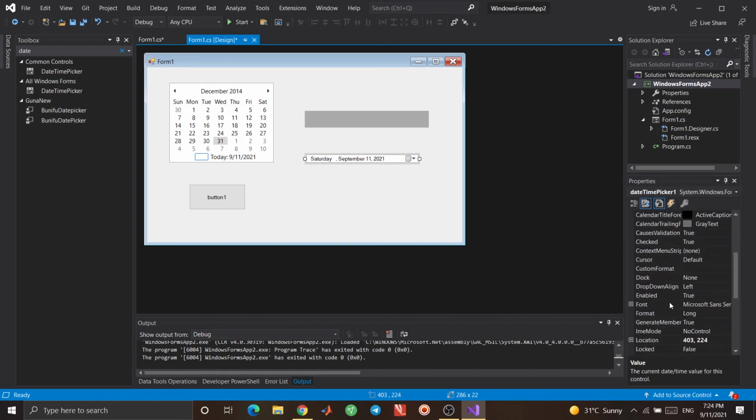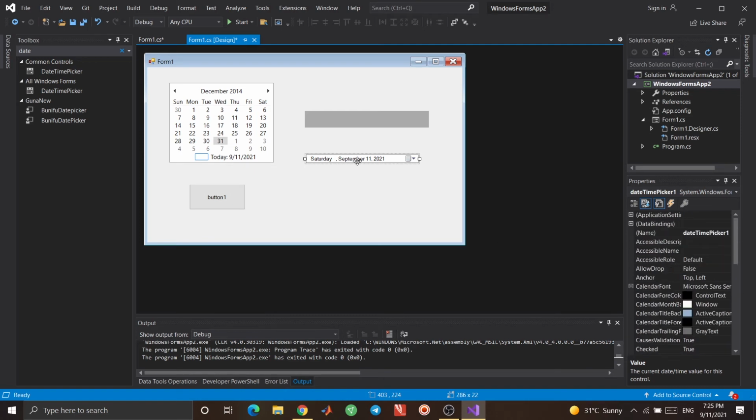And let's see those that we want to use. We have MinDate and MaxDate. We can change them as we desire. And you see the value which is shown here is this one. And we can change visibility.